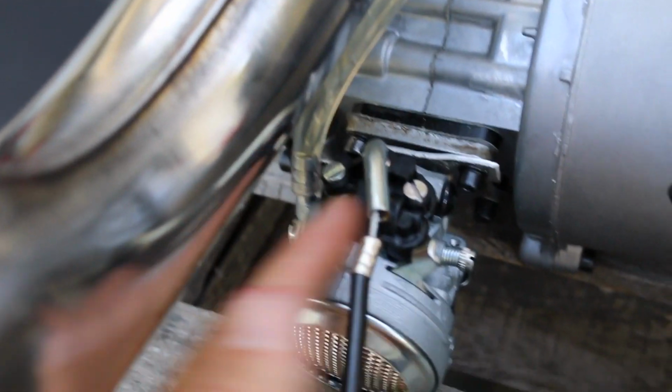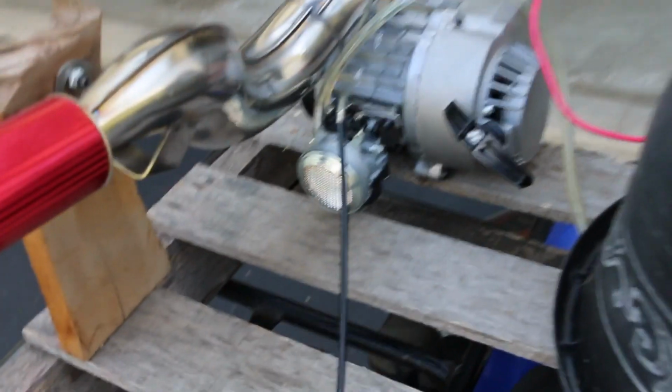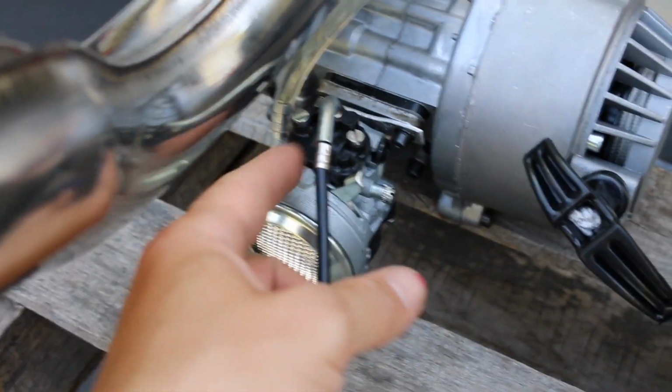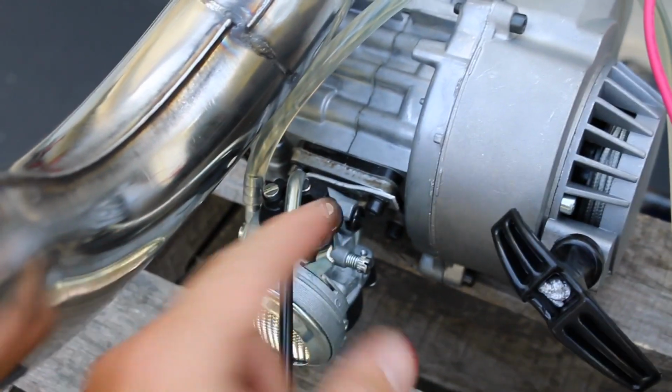Oh yeah, and I know I said that I would take this off and show you guys how I had to modify it, but I'll end up just holding off on showing you guys that because, like I said, it's kind of a crappy setup. Probably end up wanting to change this out at some point, and then I can show you guys how it needs to be modified. It's honestly not that hard to do, but there's a little bit of shaving to do on this end of it.